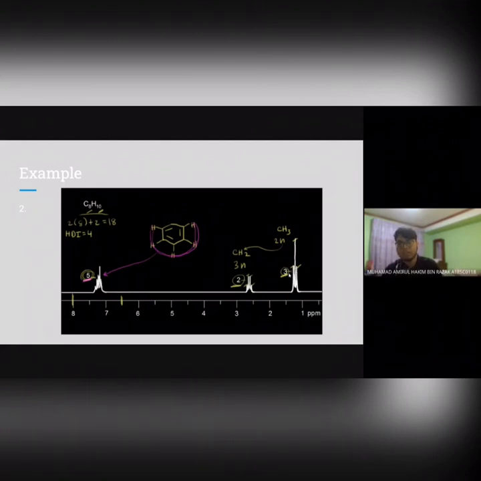Okay, kita ada 3 proton. Okay, kita ada 3 proton, sebab tu kita ada CH3. So kalau kita ada 4 proton jadi CH4, macam itulah. So dalam kes ini kita ada 3, so jadi CH3. So untuk neighbor untuk peak yang terakhir ni, kita ada 1, 2, 3 peak. So disebabkan ada 3 peak, untuk cari neighbor kita kena tolak 1. Ingat, kita kena tolak 1. So jadi 2. Okay. So 2 neighbor ini sebenarnya datang daripada CH2. Okay, kita akan tengok yang seterusnya.